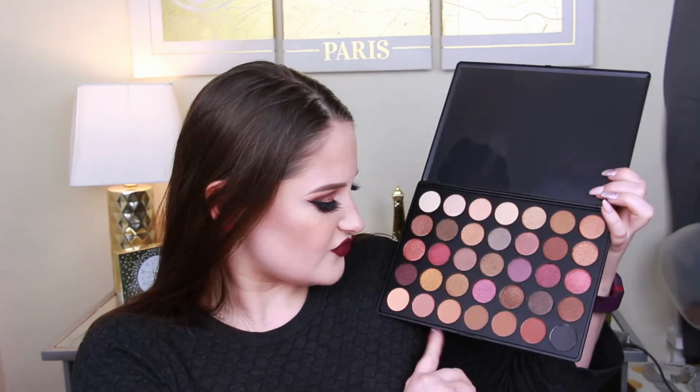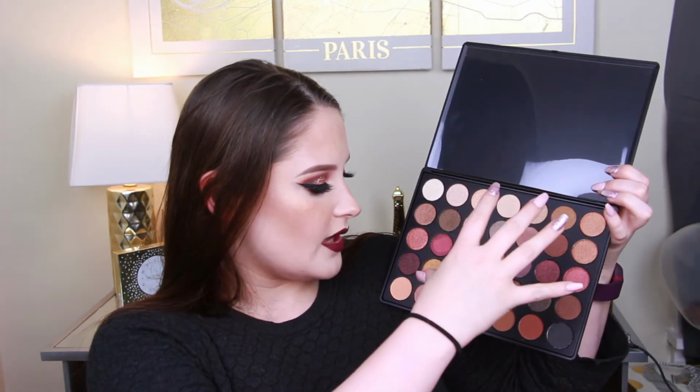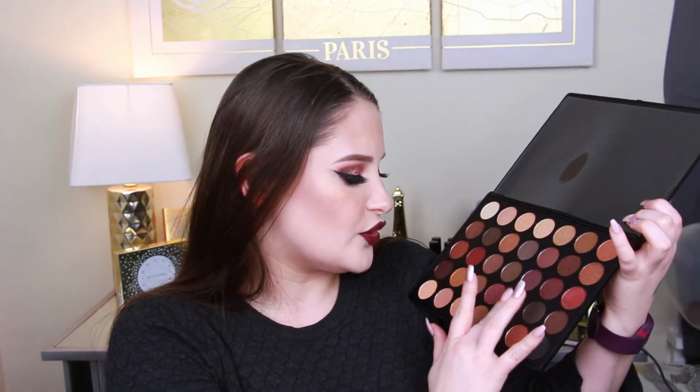So it has this whole row of transition shades and all of these different varieties of these warm, smoky type shimmer shades. Like there's this olivey green color that's got a hint of gold in it. I'm so excited. Right now I can envision in my head a beautiful smoky, dark golden green with this in the center. Yes, that is what I need.